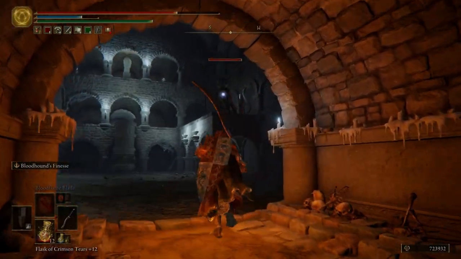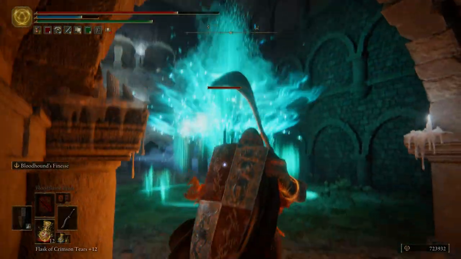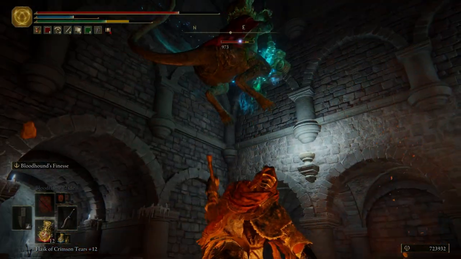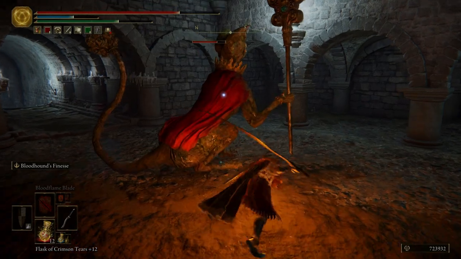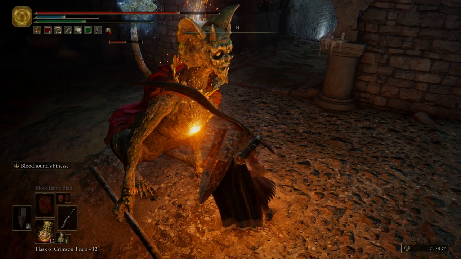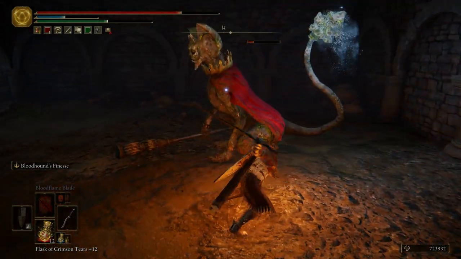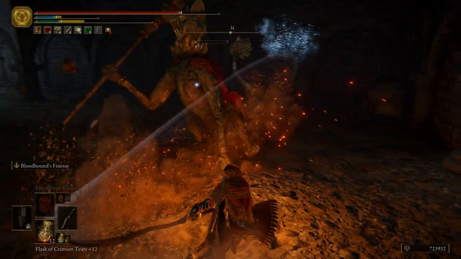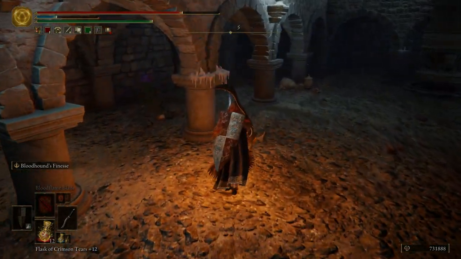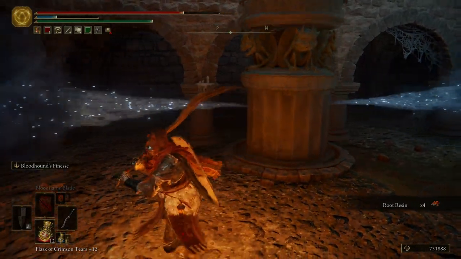Now up top, we have one of those really annoying cats. Just be really careful, it's going to slam down at you. And that is about as well as it can go. Go ahead and hit that pillar again.